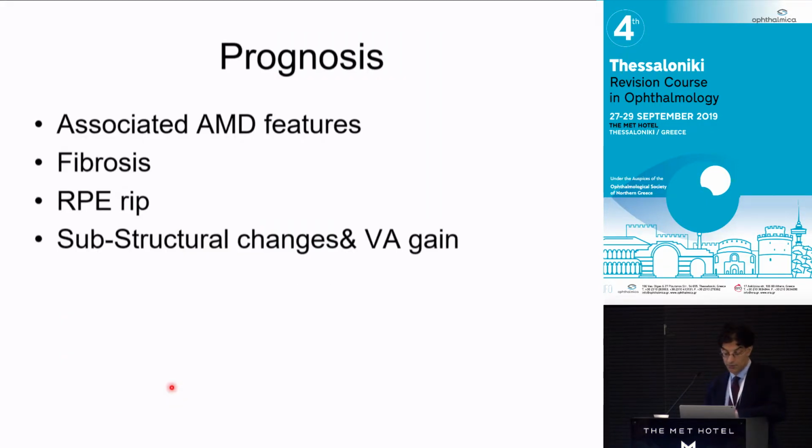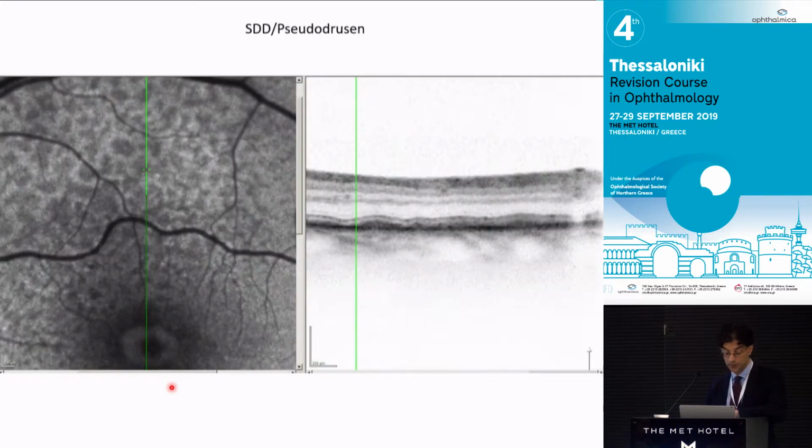So in the last few minutes, just a few features of prognosis. If you have AMD, there are additional features that you may see on your imaging that may alter how the patient may do. So you've got CNV in one eye, and you see this, a reticular pattern, and this is subretinal drusenoid deposits or reticular pseudodrusen, a net-like appearance. So reticular is Latin, not Greek, isn't it? Yeah. So this is a smooth dome form of reticular pseudodrusen.